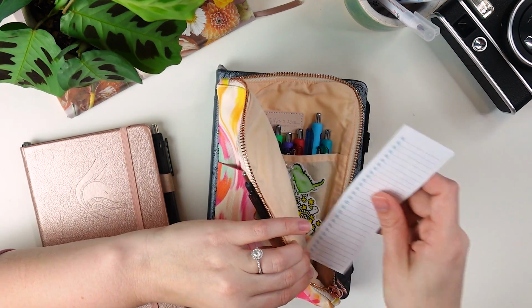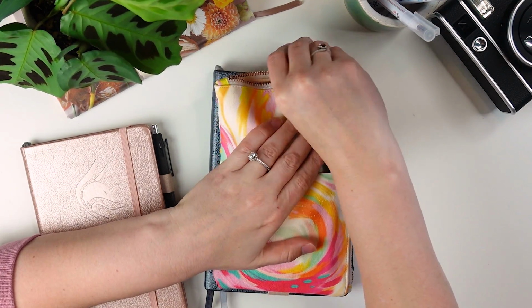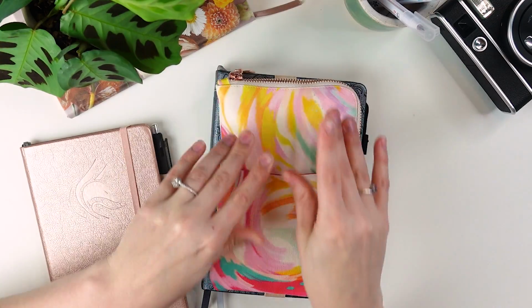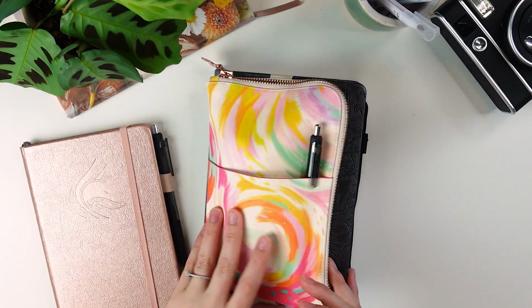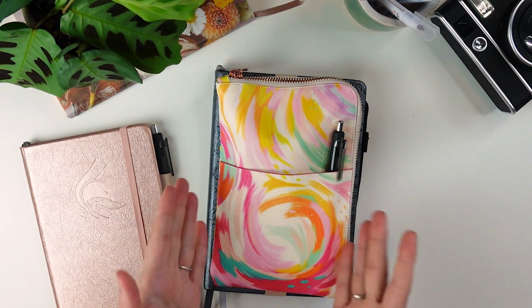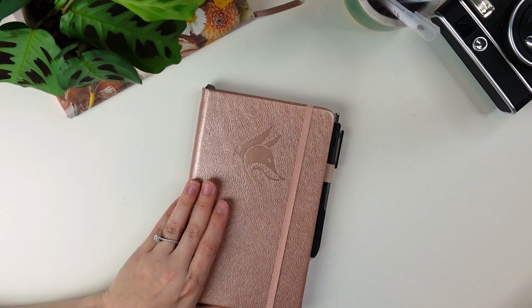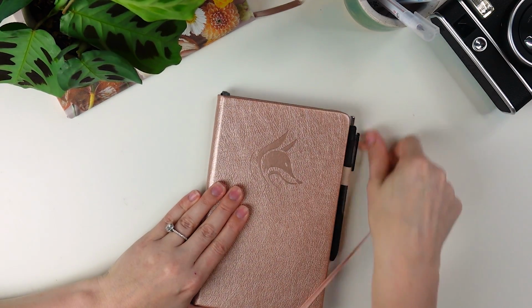So I attached that. I think I'm subconsciously trying to create less barriers for myself, so that if the supplies are literally attached to the notebook, it's harder for me to make up excuses to not do it. It's literally attached right here. Last but not least, I wanted to do a little update on my never-ending to-do list.